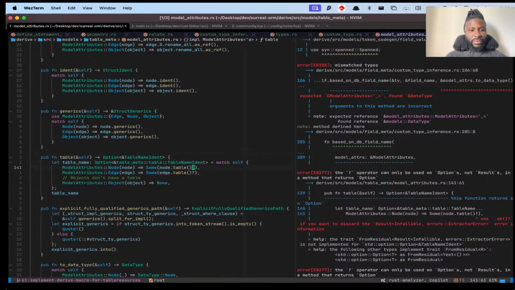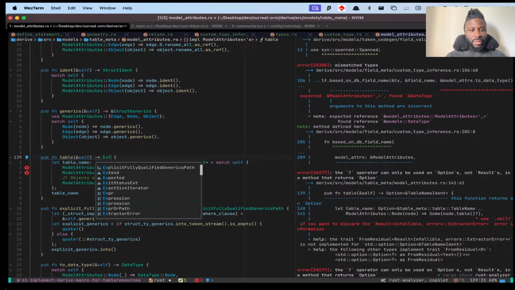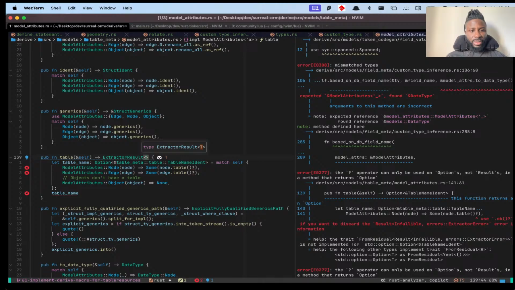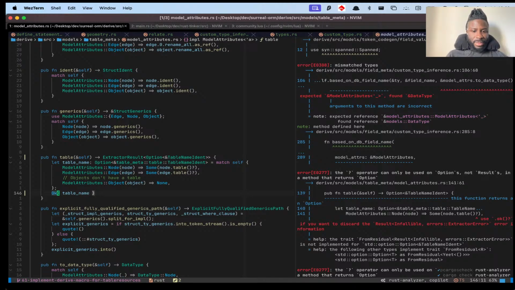So we need to revert that, and this should be an extractor result. Put that in, and what else? So we'll take this. Just okay. That now we would need to change that.